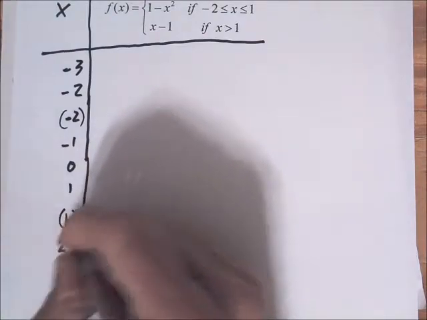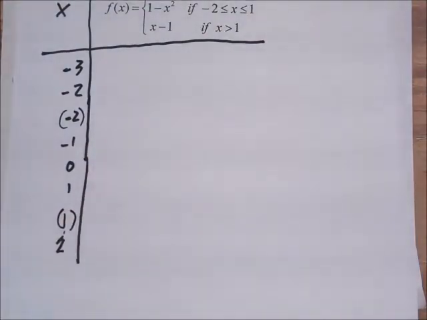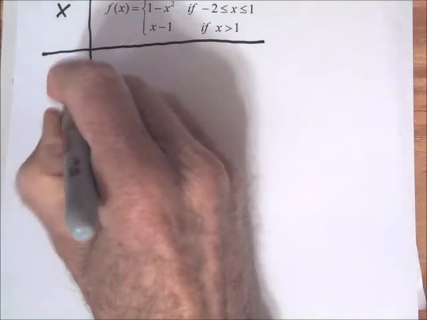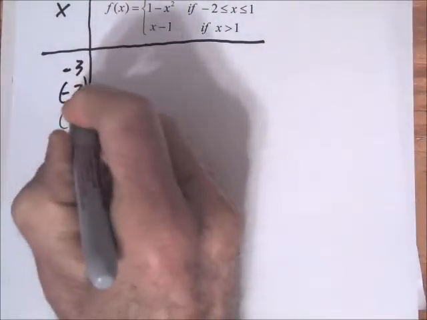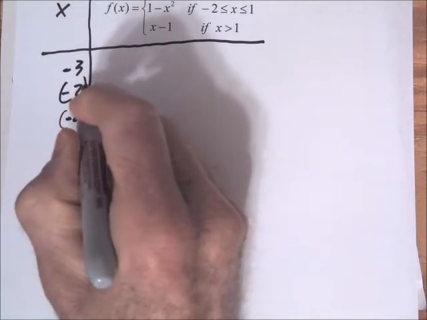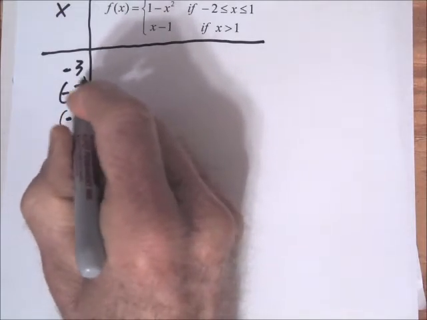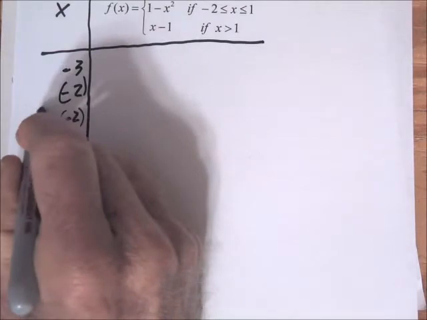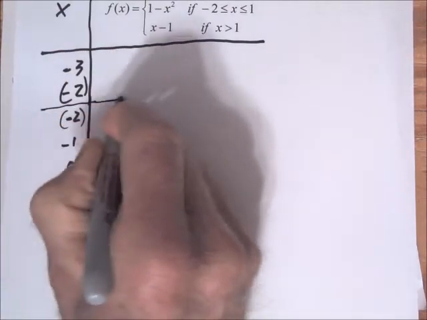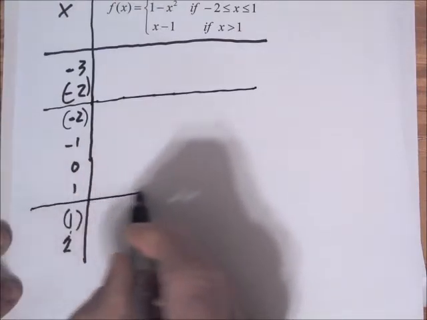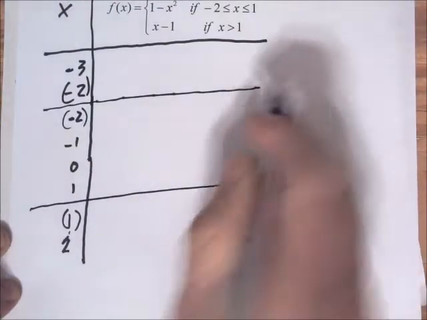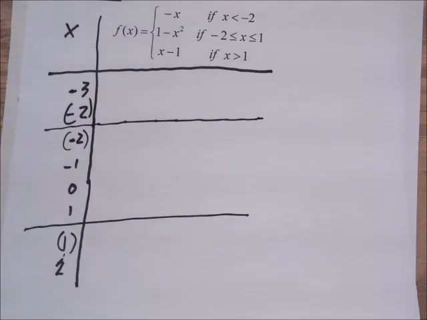Some of these points are actually not part of the graph. Actually, I wanted this one here. We have some boundary points here that are actually not part of the graph, but it's good to do the boundary points anyway. For one thing, it'll help us to know whether there's a gap in the graph.